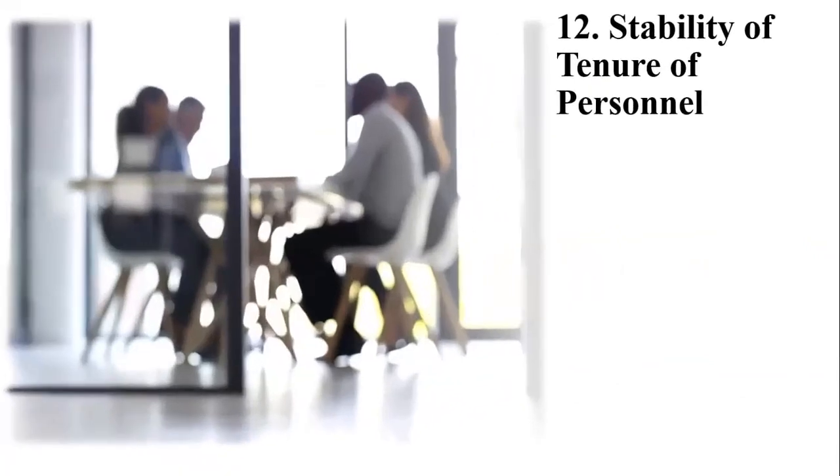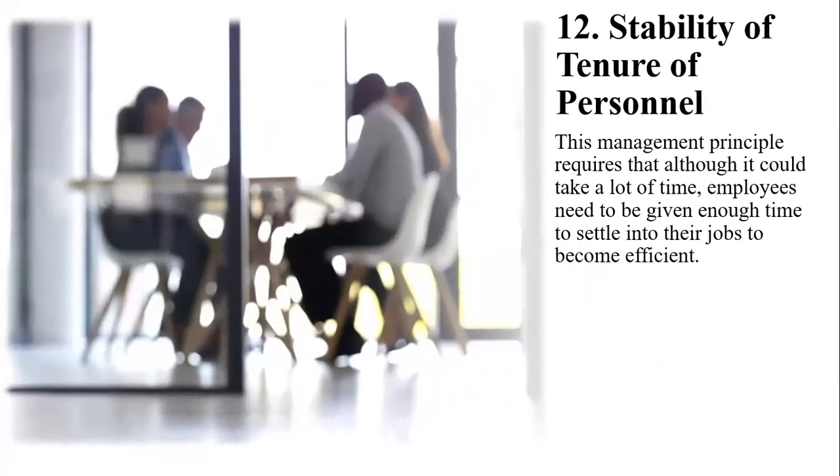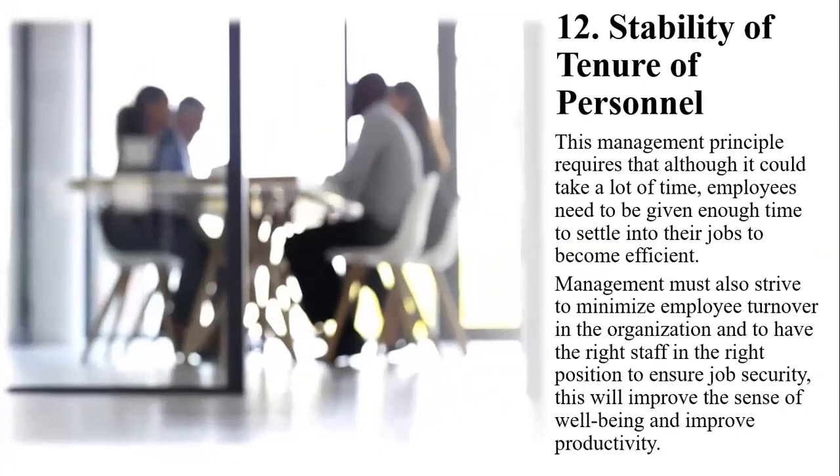Stability of tenure of personnel. This management principle requires that, although it could take a lot of time, employees need to be given enough time to settle into their jobs to become efficient. Management must also strive to minimize employee turnover in the organization and to have the right staff in the right position to ensure job security. This will improve the sense of well-being and also improve productivity.